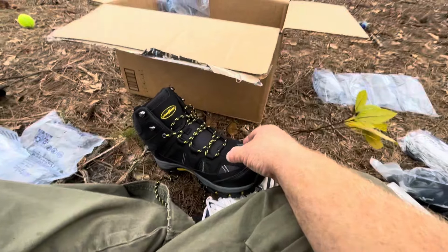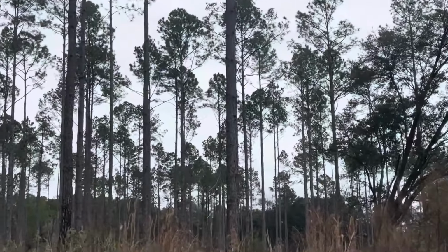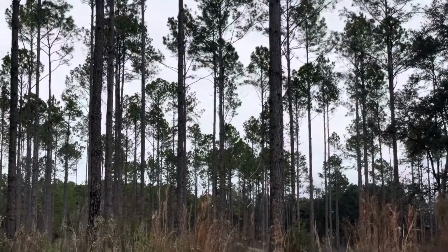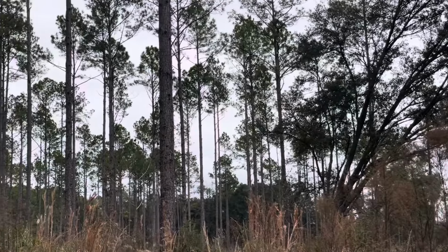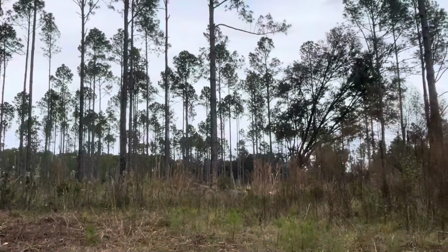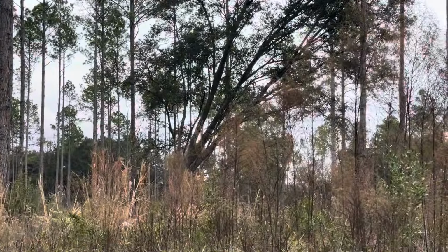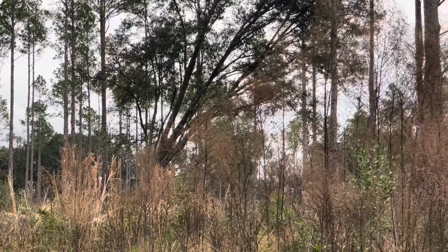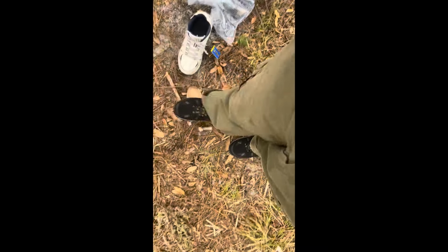We'll see. Hear that off in the background? Where is it? There is a Chinook. I can't see it here, but I can see it with my eyes. I just can't see it on the camera, but it's right about there. Doing military exercises today.